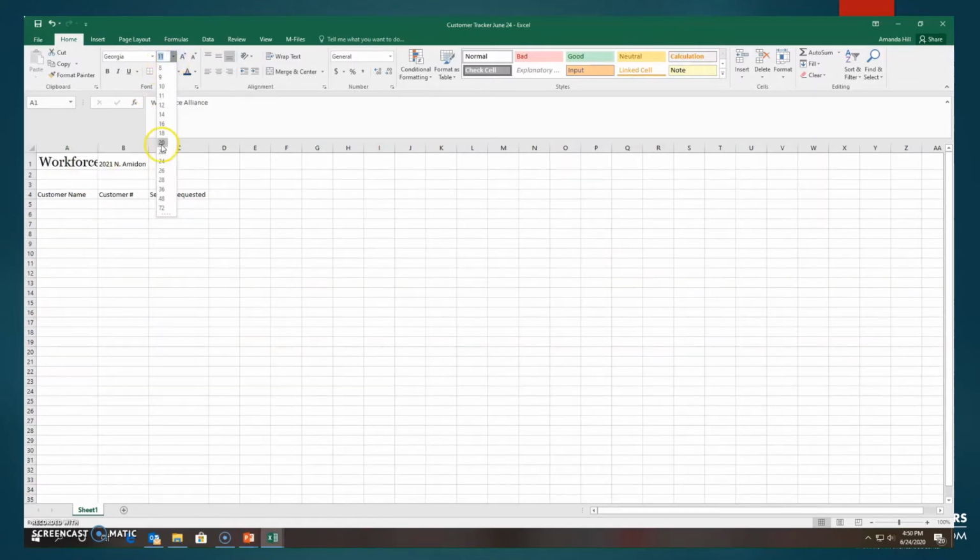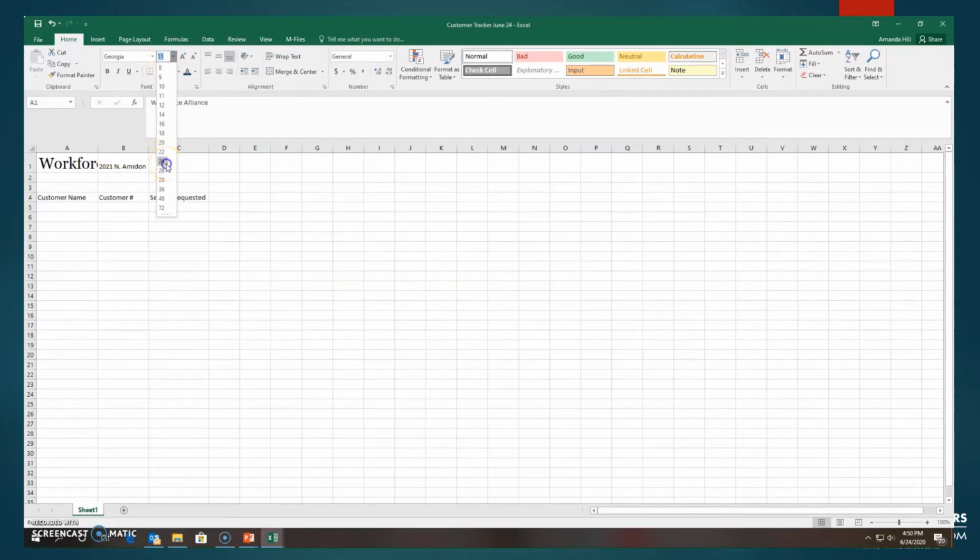We will change this to font size 24, so we'll use the drop down arrow. And then I really like the dark blue color, so I will go to the A with the little color bar underneath it, use the drop down arrow, and we'll find the dark blue color. Now we found ourselves in a little predicament here.